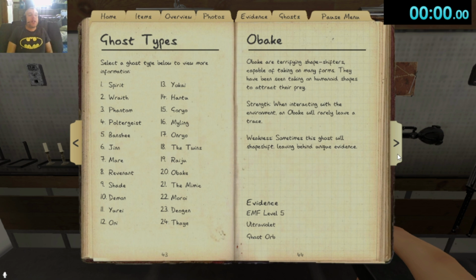Also, while it's hunting you, you will see it for some reason, while it's busy chasing you, it will change into another form while it blinks, and then it will change back. Then you know it's an Obake as well, because that is also a nice feature that the Obake does while it's hunting. So as soon as it changes and changes back, then you know, Obake. After checking orbs, of course.